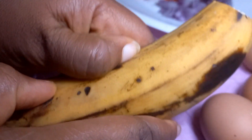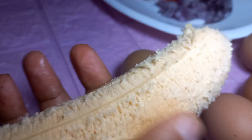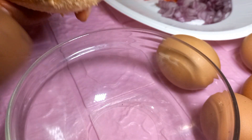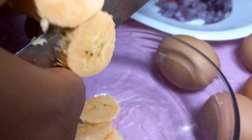First, we are going to start by peeling our plantain and cutting it. You can decide to cut your plantain any way — you can either cut it in the slant method, the round method just like I am doing, or you can also decide to dice your plantain. Whichever way is fine.